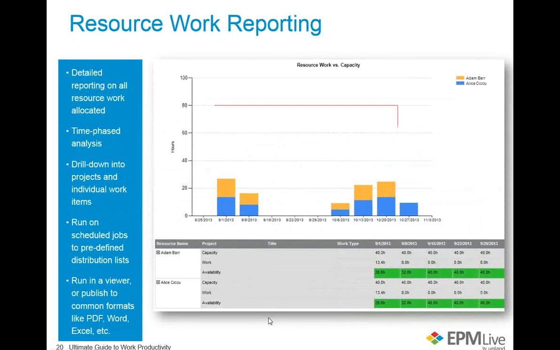And then in the more static reporting world, you can look at those same types of information with simple graphs, with drill-down capability in the report, so we can drill into what specific projects and work efforts they're on, what the specific tasks are, and whether or not these two resources are under their capacity. It looks like in this case Adam and Alice are working well below their capacity as far as having the ability to take on more work later on.